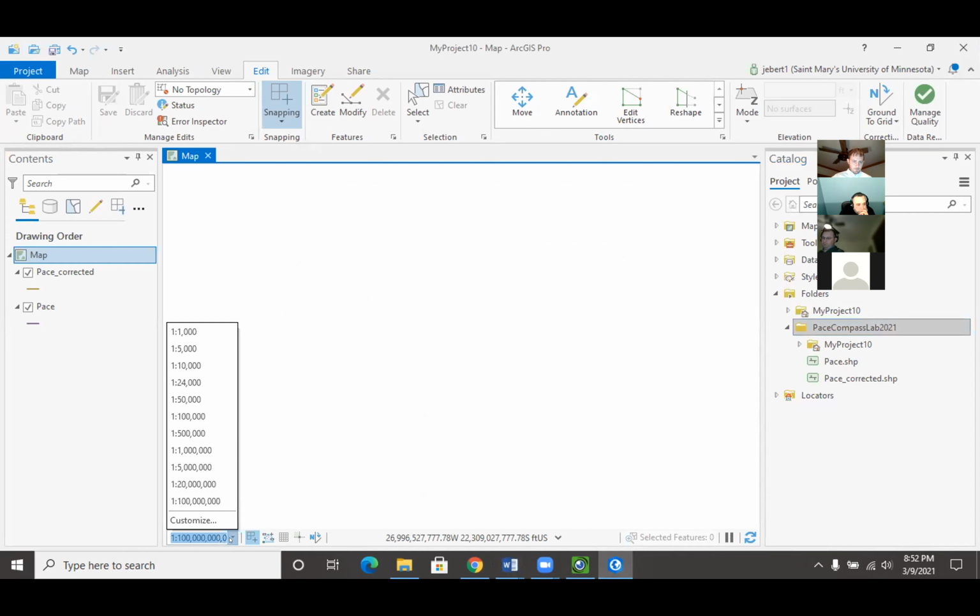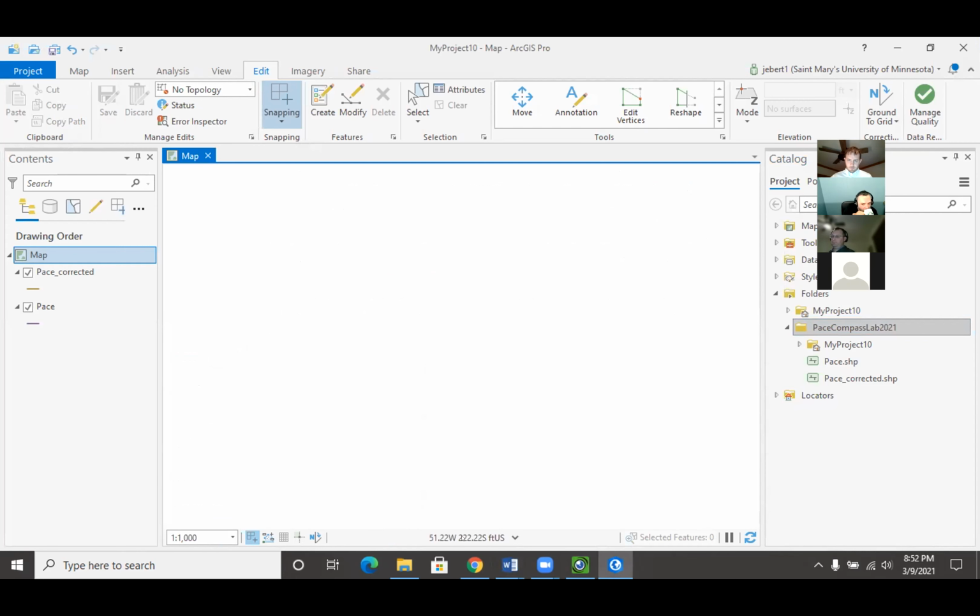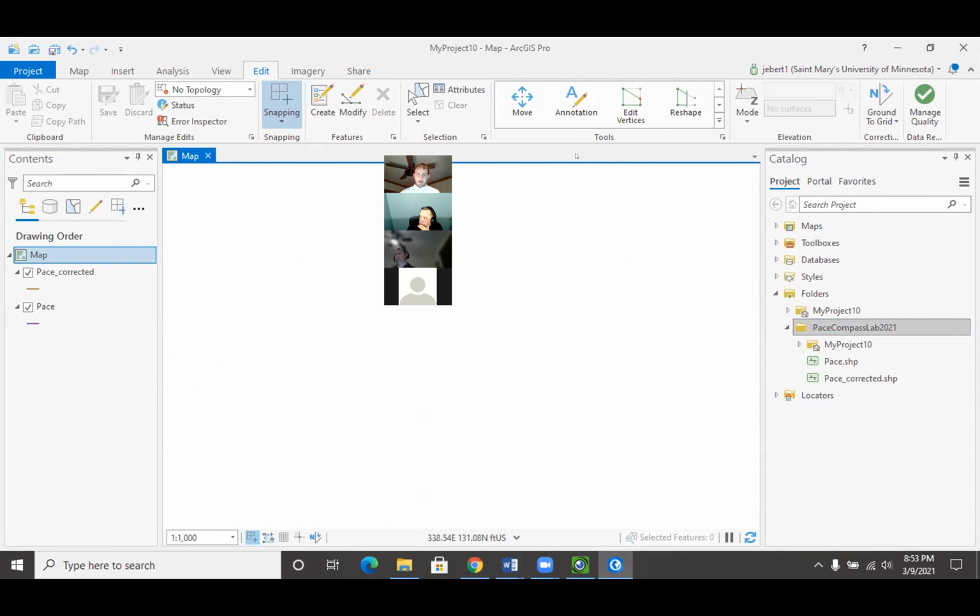Mine is 1 to some huge number, so I'll make it 1 to 1,000, and that's going to pull me in. Now you see that the numbers at the bottom part of my screen are really small, like 65 or 32 or whatever it is. That's good. That tells us we're in general mapping units, with units of feet for our measurement. And that's what we want to see when we start adding in our traverse here.